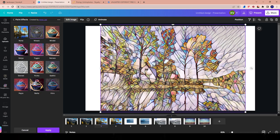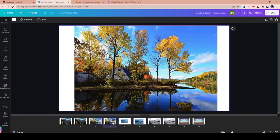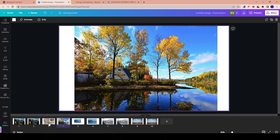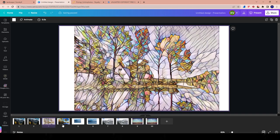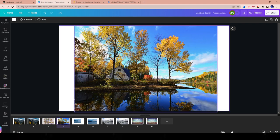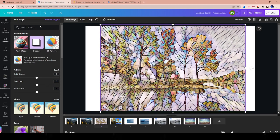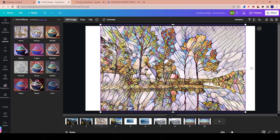But anyways, with this mosaic feature, you could tell here, guys, that there is a huge difference between this image and this image. Huge difference. Now, I'm not saying that one is going to be more profitable than the other. In fact, there are a lot of times where I like to just post the image the way it is, just as beautiful and serene as it looks, right? I look at this, and it just brings peace to my eyes. I feel peaceful. And I just like the way it looks. But anyways, let's go ahead and select none here.